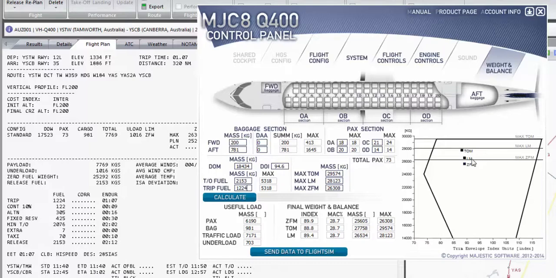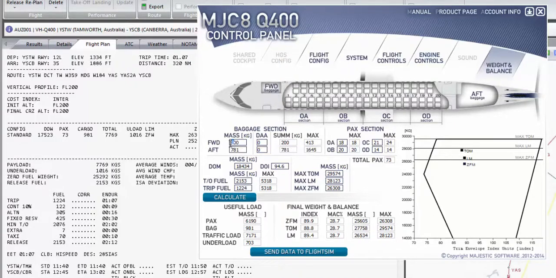Maximum loading weight or mass is well below what it can be. And the zero fuel weight could be a little bit more if need be. And the idea is to make sure it stays within this envelope.